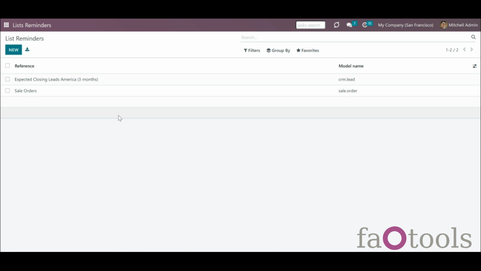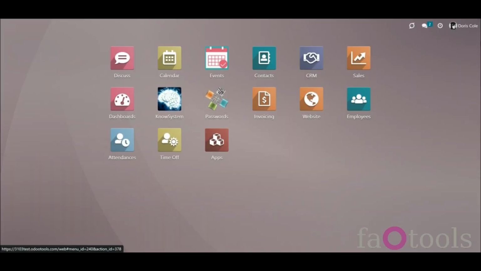Rights to administrate the list reminders belong to two user roles: Periodic Reporting Only Own and Periodic Reporting Manager. If you want a user to be able to see and manage list reminders, he or she should belong to one of those groups. If an internal user doesn't have one of the list reminders roles assigned, the related menu will be hidden for such a user.